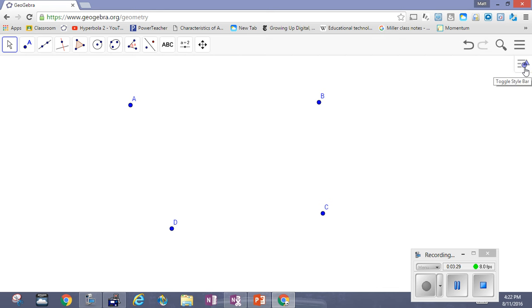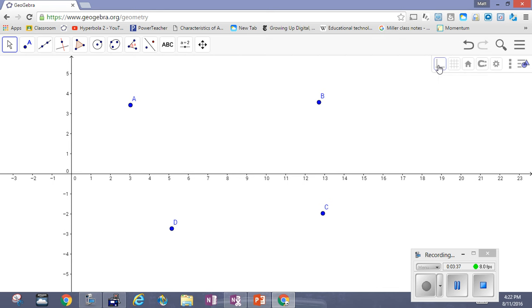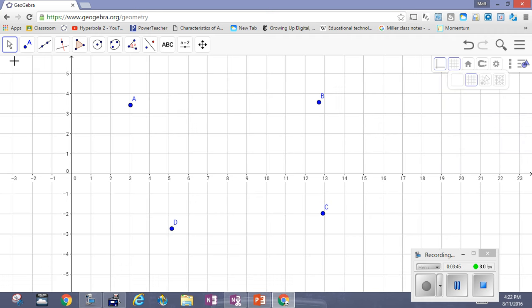style window. So here we're going to go to the top of the style window. Now, here is where I can turn on the axes, and I can get the grid in the axes as well. Okay? Now you might say, well, where is that point located? Can I move it, let's say, to 3, 5? Can I move this point to -1, 2? Okay? Let's say we want to move them, and let's say we want to know exactly where it is. Well, we want to show where it is, okay? So we're going to go through that with you.